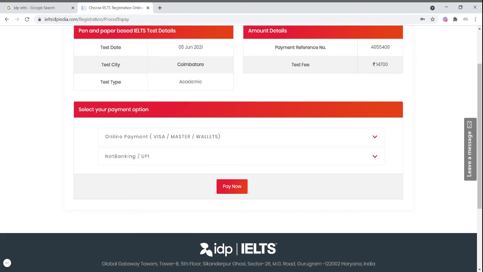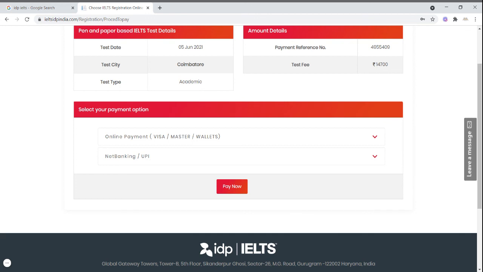Reading, listening, and writing will happen on the same day. Speaking will be either before that day or after that day. You have to check in your account before the original date of the exam. The speaking venue and time will be shown in your account.